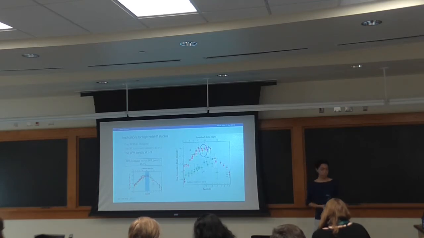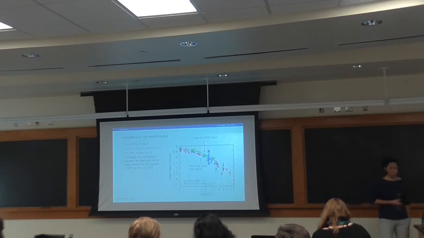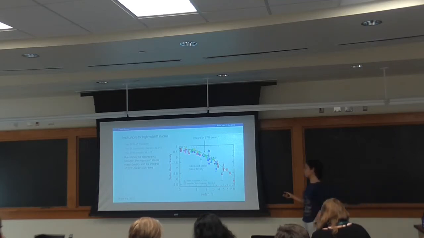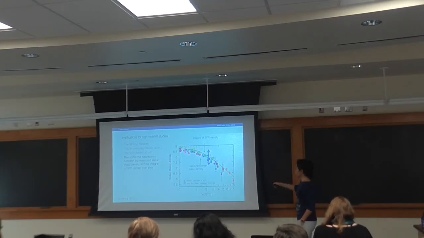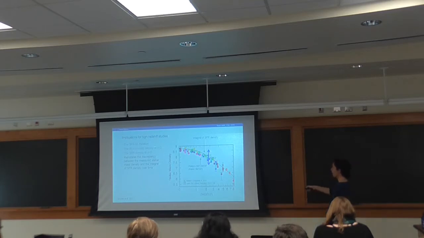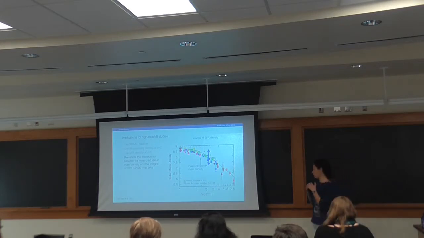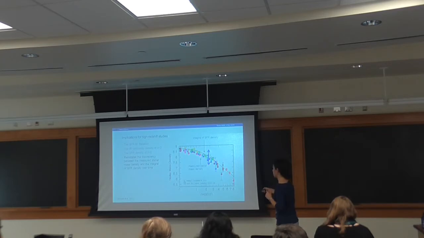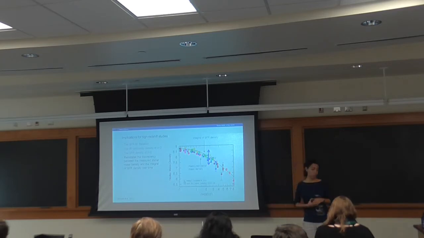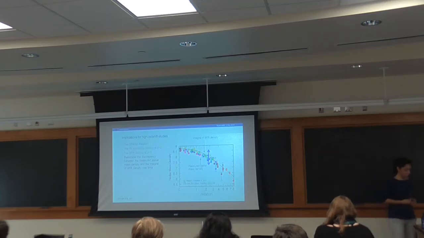and we are basically saying that the infrared part is increasing. It also implies that we are reinstating the discrepancy between the measured stellar mass density and the integral of the star formation rate density at these redshifts. This is the stellar mass density versus redshift. The data points are measured stellar mass densities, and the solid line is simply the integral of the star formation rate density, and you would expect these to agree with each other. However, we are now saying that this value is increasing, so the discrepancy is reinstated.